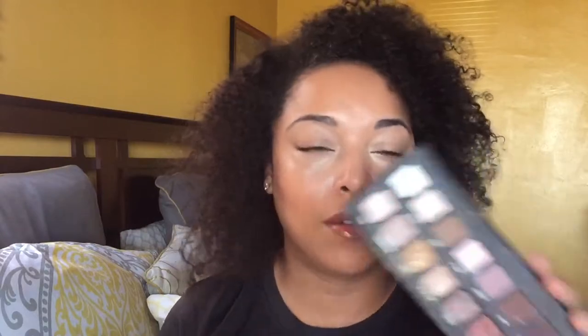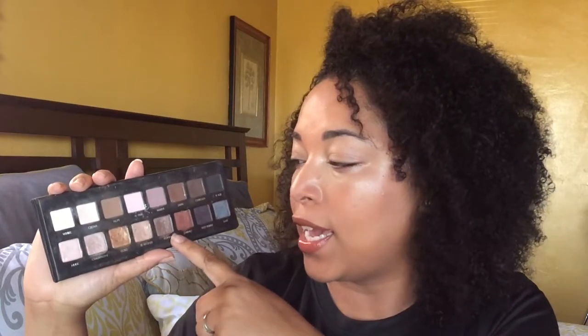What I want to do is really concentrate on using this palette and use pops of colors, because the holidays are coming up I want to use small palettes. I have a few I want to show you that I want to use during November, December, and New Year's. I will always need a transition shade, so Taupe, Sable, and Mauve are the ones I've been using a lot. I've also been using Champagne, Gold, Light Bronze, and Pewter a lot — I have dips in those but I need to use this more.